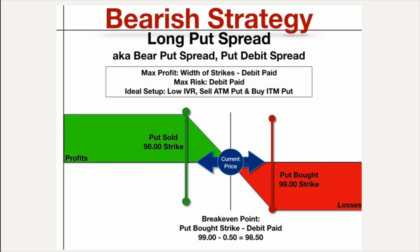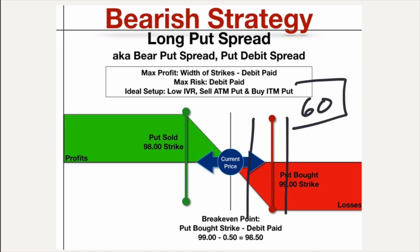If we were to put this where I was saying here earlier, where both strikes are in the money, I might pay 60 cents for the trade. But then that becomes a 60% probability of profit trade. And for me, I always look to increase my probability of profit more than increasing the potential profits themselves. Less to worry about, less headaches, less management. That's how I look at it.